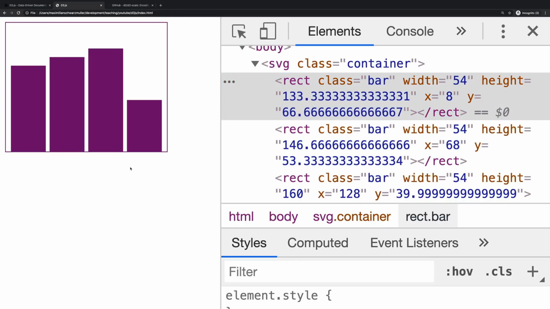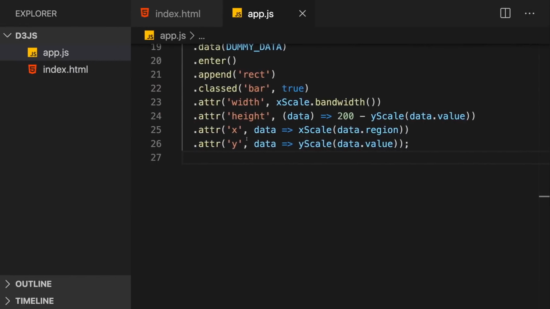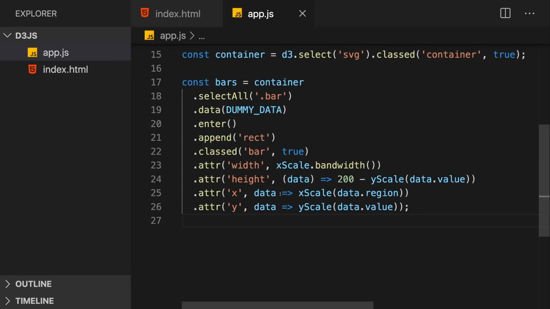Now with that, of course there's more you can do. You could add an axis, you could do other things, but I'll leave it at that for now. It was a long video already. I hope I at least could get you started with D3.js and explain roughly what it does and what differences to jQuery and so on are, and that it's not just for charts. And I hope that this basic functionality is clear.